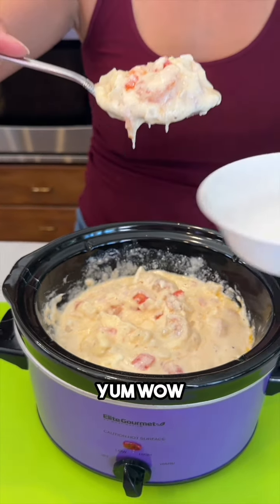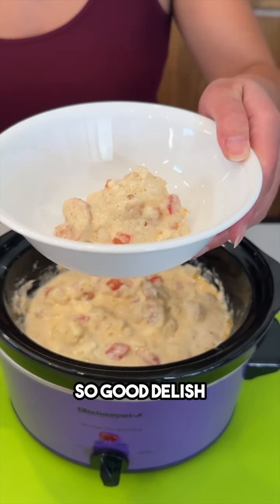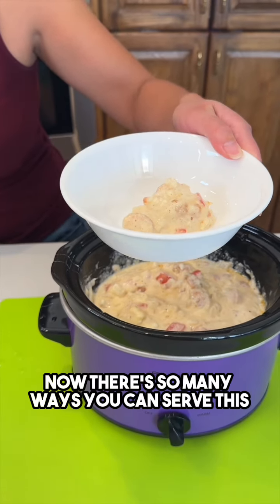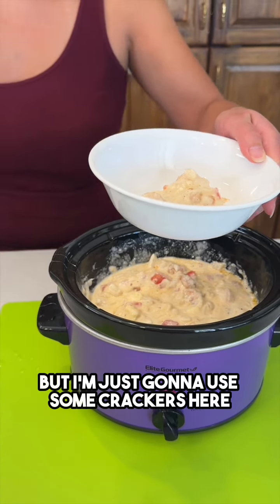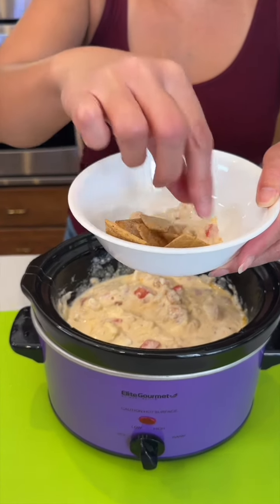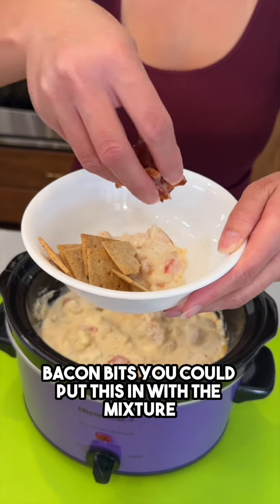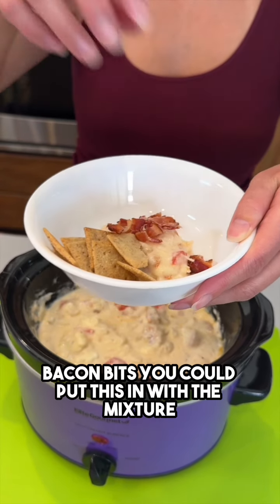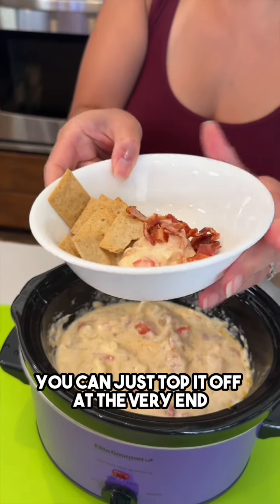Yum, wow. So creamy, so good. Delish. Now, there's so many ways you can serve this, but I'm just gonna use some crackers here. And I'm gonna top my bowl off with some pre-cooked bacon bits. You could put this in with the mixture, but if you have some non-bacon eaters, you can just top it off at the very end.